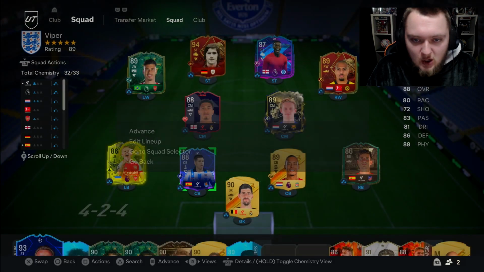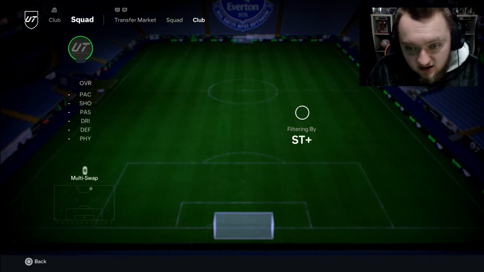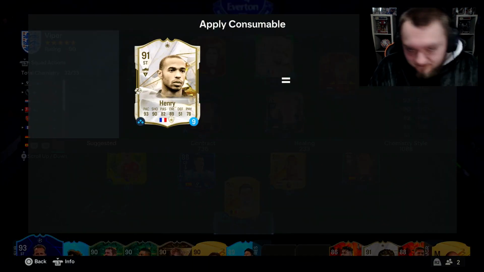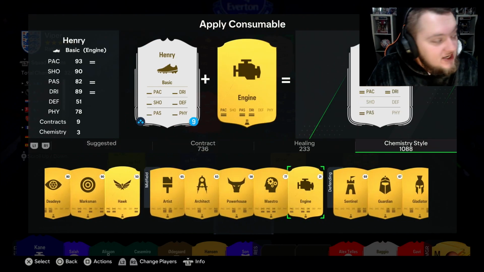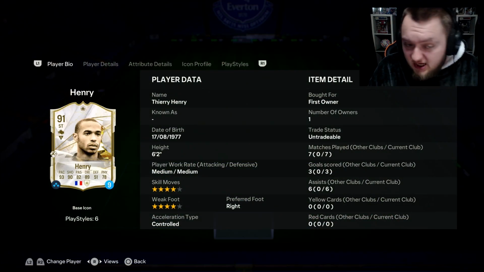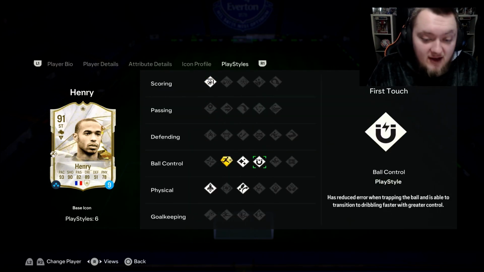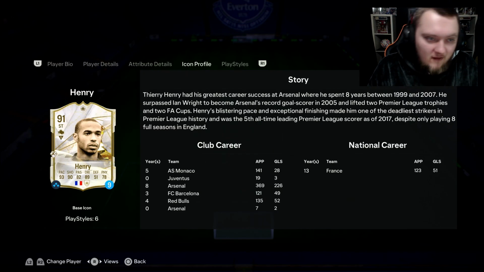And we're going to plonk him straight into this team here. Get rid of Danny Welbeck, who wasn't very good, and add in the man, the myth, the legend, Thierry Henry. We're going to put an Engine on him, I think, because the Engine is a great chem style for him from what I've used of him. 4-star skills, 4-star weak foot, 6'2", medium, medium, controlled, with the play styles of Finesse Shot, Rapid, Flair, First Touch, Trivela, and Quick Step. Of course, Rapid and Quick Step together are very, very nice.